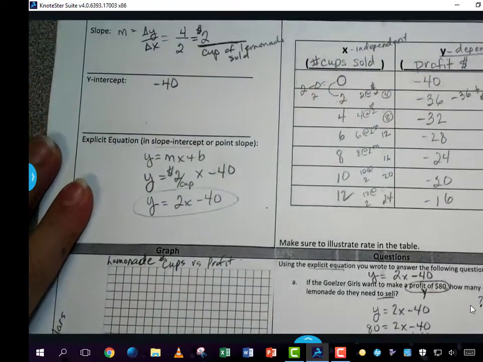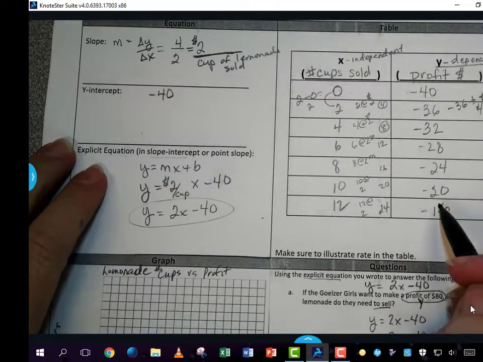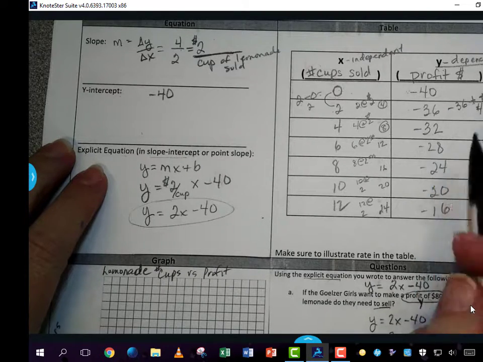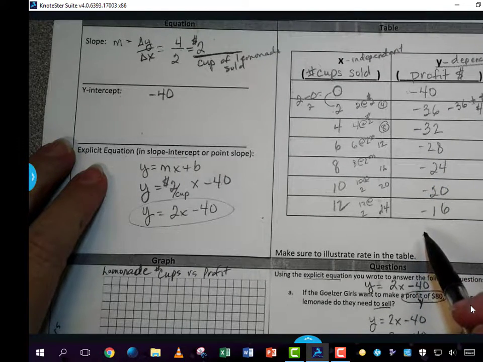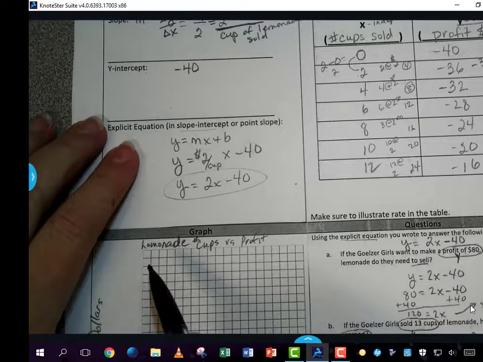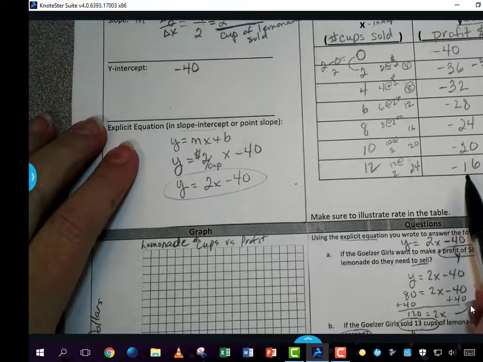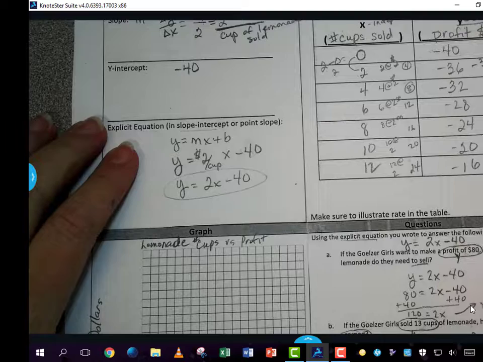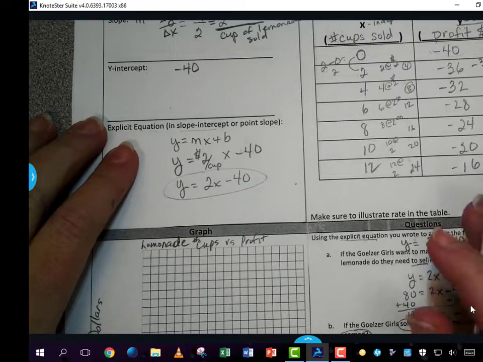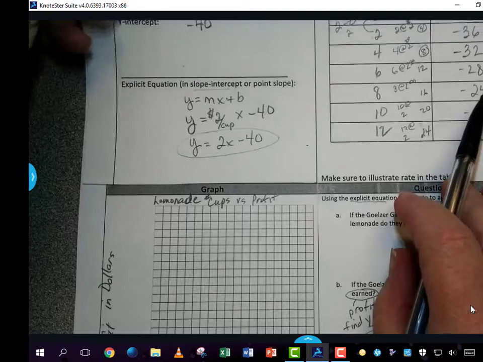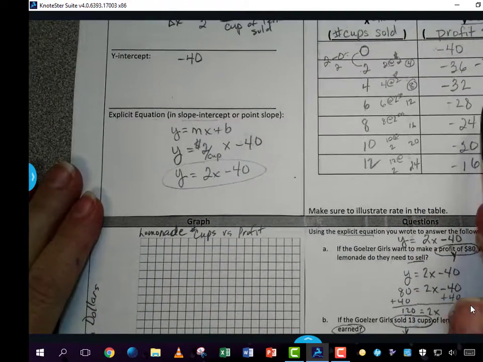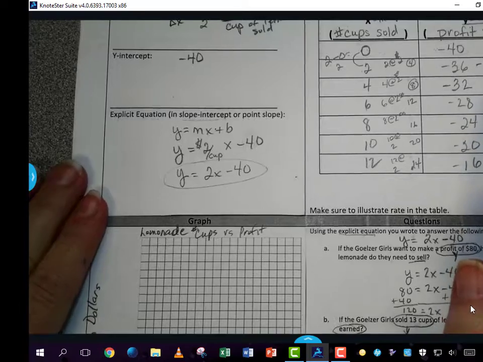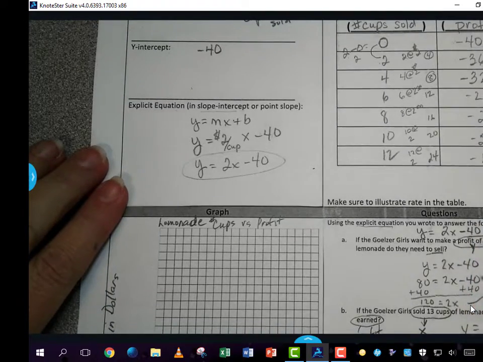If I look at my data table, I see that I need to go from negative 16 to negative 40. Now I can either start at 0, right? I can make an origin and count down to negative 40. That's one possibility. Or I could skip some beginning numbers, which we really haven't talked about too much. But I am allowed to start numbering at any number I want as long as I show that there was a gap. So for example, I need to go from negative 16 to negative 40. That's a difference of 24. What I could do is just count by twos.